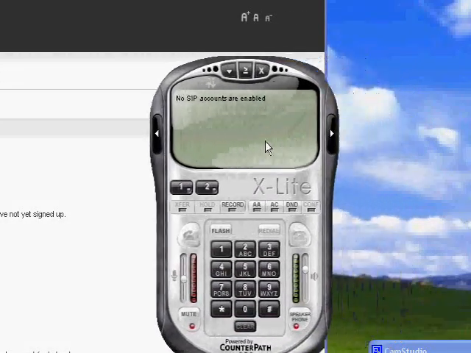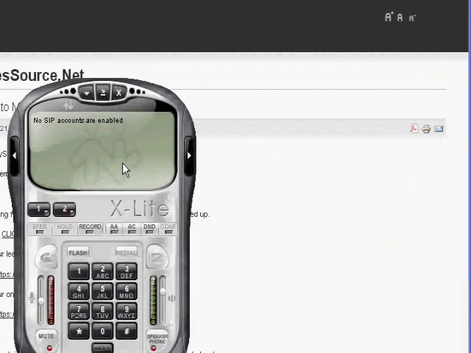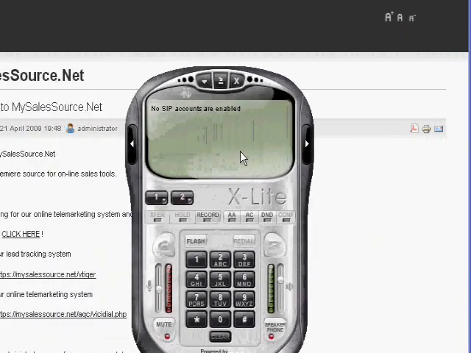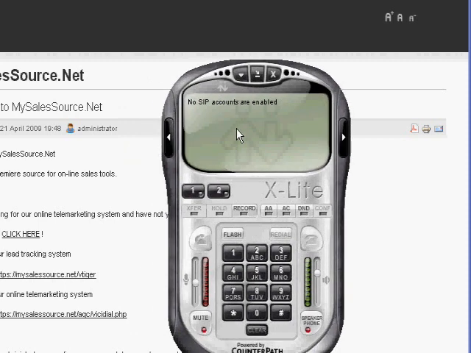Now, a part of this, because Vicidial is the voice over IP or voice over internet telemarketing system, one of the things that you're going to need to do is to get your software set up properly so that it works with our server. You should have Xlite already installed, as covered in one of the earlier videos. And what I'm going to do now is show you how to configure it. So if you haven't launched that already, I'll walk you through step by step so you can configure the software, so you should launch that now.